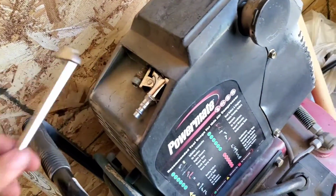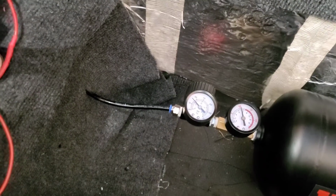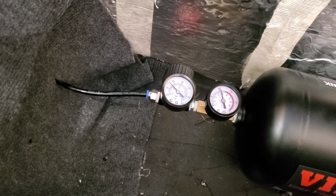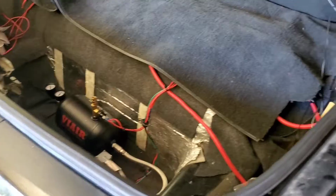I'll be able to use either or. Essentially I'll have a hose, and it'll be another T, something similar to what's under there now. I'll route that off here, I'll move this fitting back, and then I'll be able to air my own tires up at the track, or my buddies or whoever else might need air on the fly, if we go down to Mexico or whatever. But no, I'm pretty pumped. Like I said, I just gotta get the rest of the Holley software figured out and make sure that I can control the solenoids.